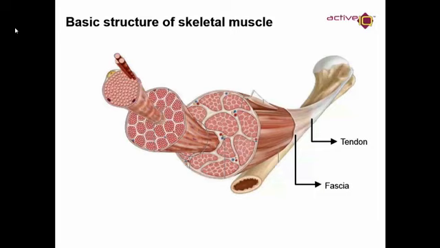Following on from that, we're going to look at the structure of a muscle and what makes up a muscle, and then how movement is brought about, the process that makes movement happen inside a muscle. But first of all, we're going to break down this diagram. Right there, on the right side, we've got a tendon. And just further along, it's not labelled, but you can see the bone. The tendon is what joins the muscle to the bone. That's what the tendon does.